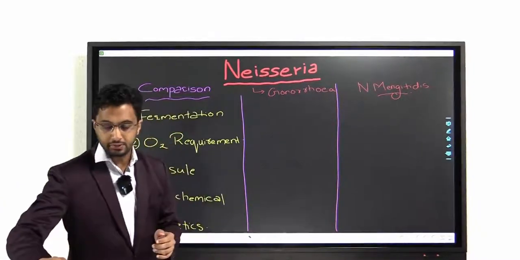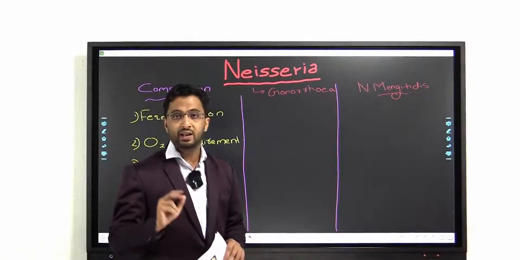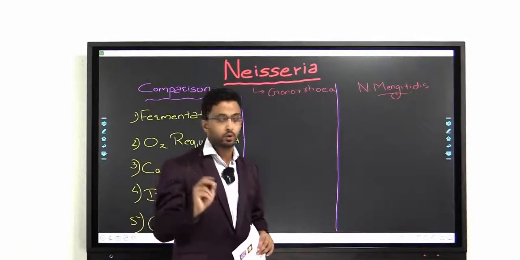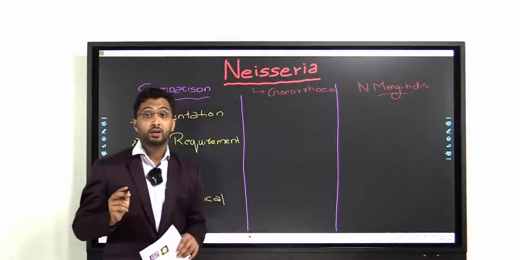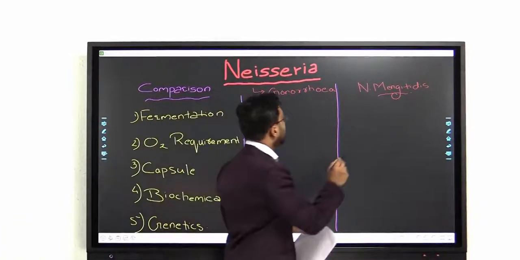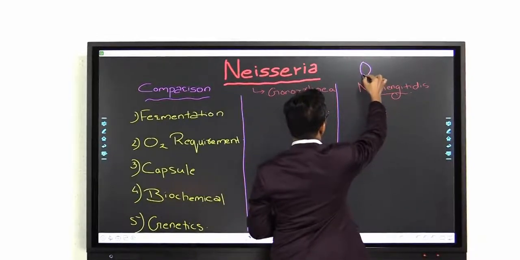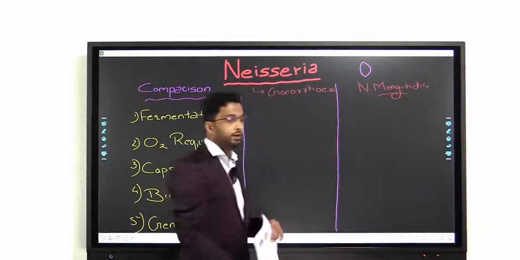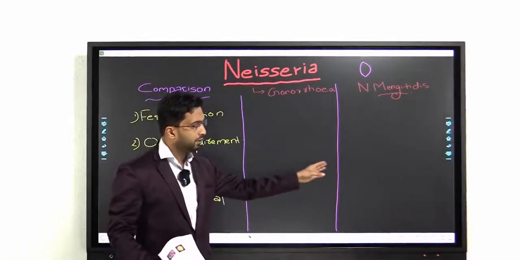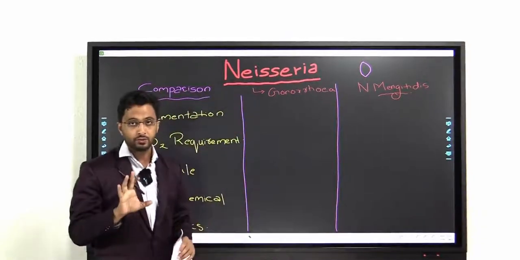These are diplococci, and one thing I want you to note here is that they are lenticular diplococci. Pneumococci were lanceolate, leaf-like. This is lenticular, that is lens shaped. Not very much lens shaped. I'll show you the image typically when we compare these two, but these are basically lenticular or lens shaped.